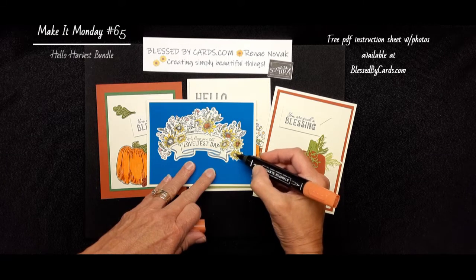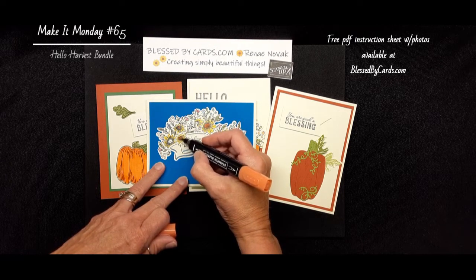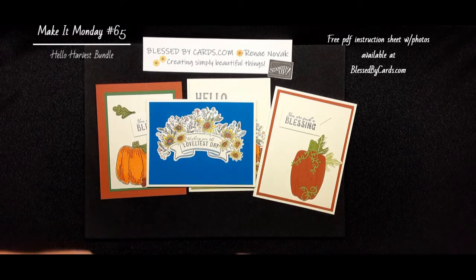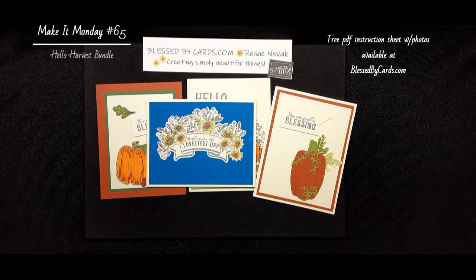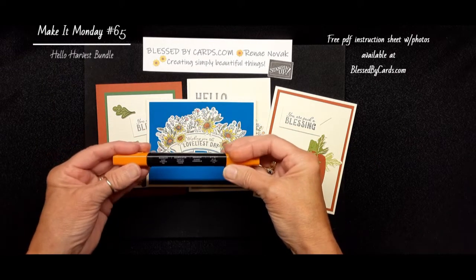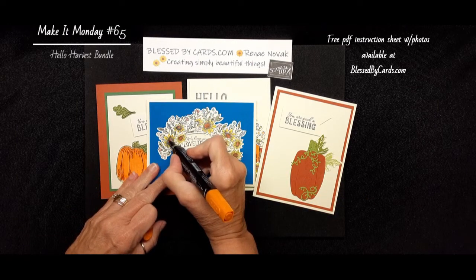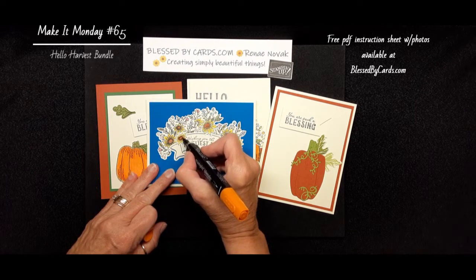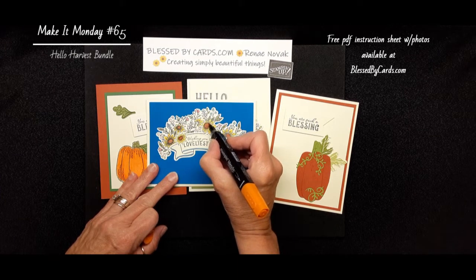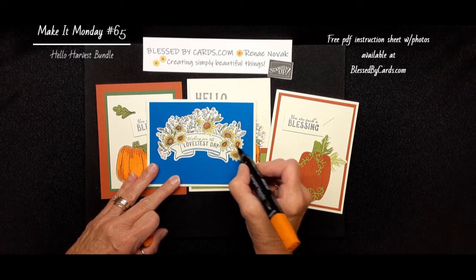So you really can do a lot with these blend markers. I love our alcohol markers, how they coordinate with our paper. And it's just so easy, as you can see how I did that so quickly. And again, if you want to bring that dark pumpkin in, this is the dark, sorry, that's the Cajun Craze. This is the dark, sorry, they all look the same, don't they? Okay, here's the dark pumpkin pie. It's a little more orange. And I just took the fat side of that and went around to blend in those colors and make that center stand out a little bit more. And that's kind of how I did it on the previous one. And then you can see that it just kind of blends those colors together. And it's super fast, super easy.